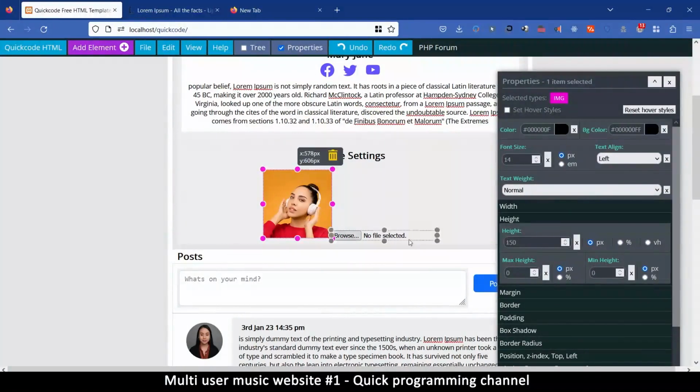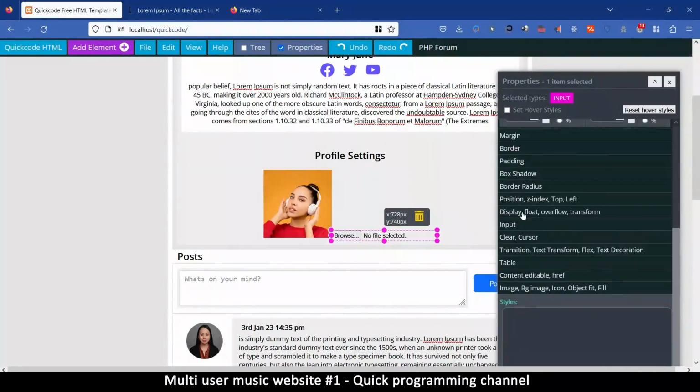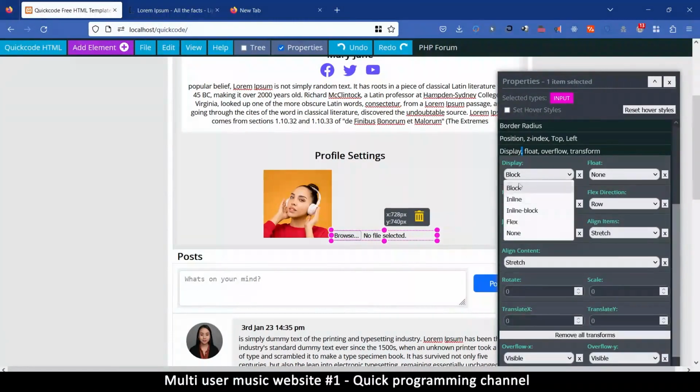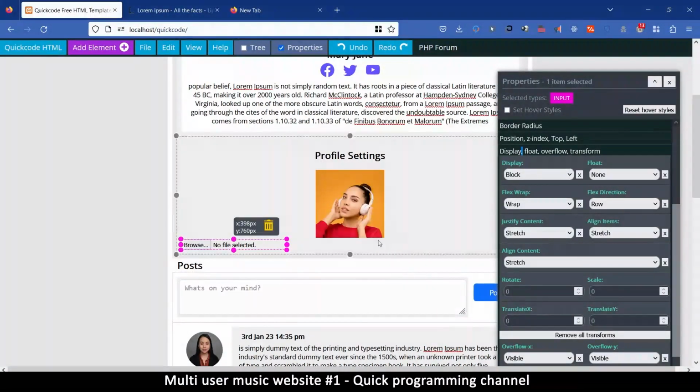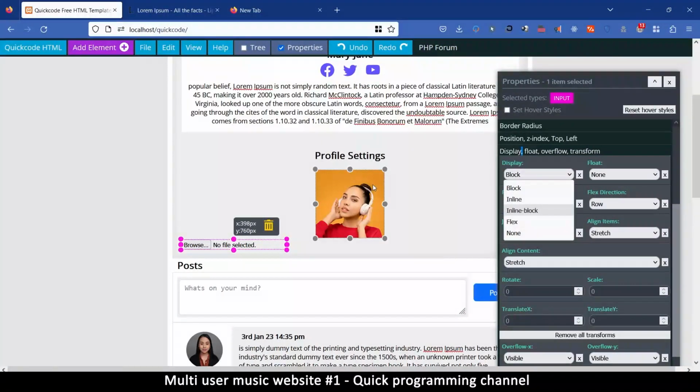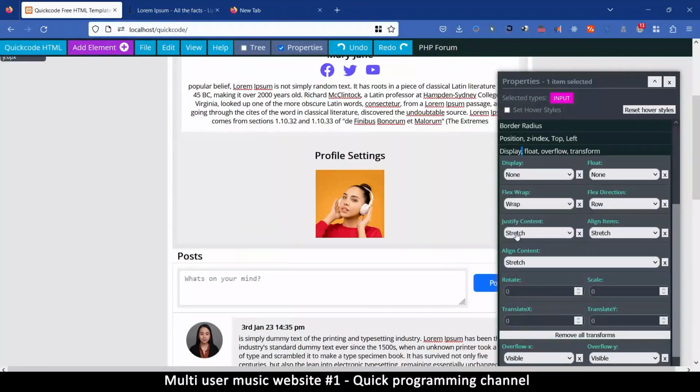So this one, I want this one. Let me change the display to block so it goes to the next line. So display, block is already selected, but it's not actually active. So let me select another and put that in the center. Okay, but don't worry about this. This will disappear. Actually, let's just put it at display none. We'll leave it in there. We'll use it, but we don't need to actually see it. We'll make it in such a way that when the user clicks on this, they are clicking that same thing.